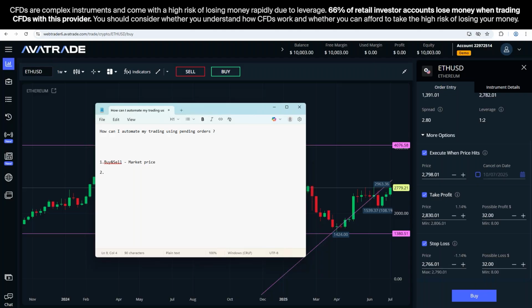Orders that open the position and orders that are closing the position. So on MT4 and MT5, the orders that are opening the positions could be sell stop, buy stop, sell limit, and buy limit. Sorry, just a second.